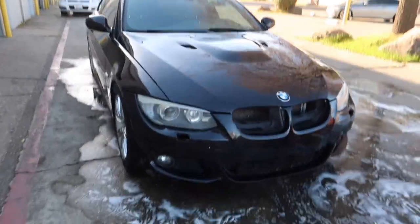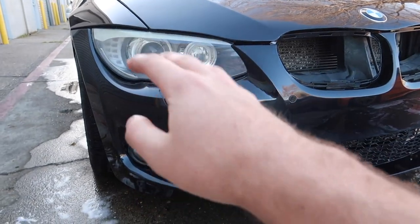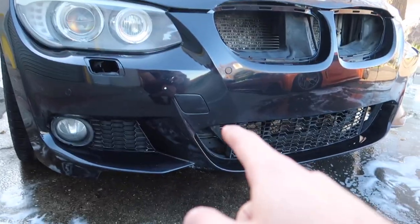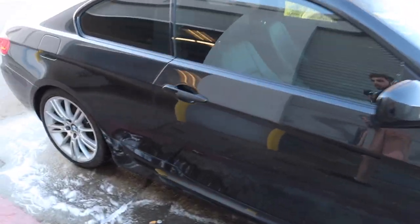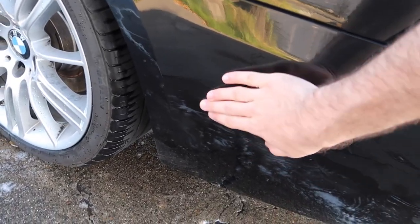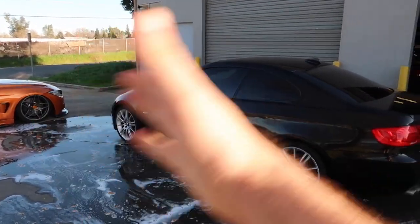Oh my god, it's low-key looking like my M3 if it was painted black — because of the hood and stuff. The LCI headlights honestly are amazing. I didn't think they'd make that big a difference but they look great even during the day. The bumper looks amazing, just missing some grill pieces and the top piece for the hood. This is a full M Sport 328i full package LCI 2011 — it looks amazing. Needs an alignment and a polish in some spots, but overall I love this car already.